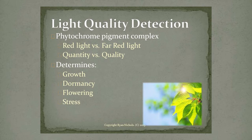So there's something that plants have, and it's a way that they detect light. So how do they know what light they're getting? There's something called the phytochrome complex. There are other complexes as well that will tell them how much light they're getting and how much light they're not getting. Phytochrome is a pigment, and it comes in two forms.